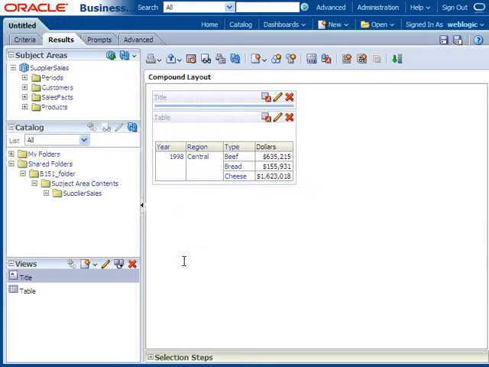Suppose tomorrow any changes occurred. Let us say in 100 reports you use this filter. Tomorrow any changes occurred, all you need to do is change the filter condition. Automatically it will reflect in all the reports. That's what you need to do. So I can say it's a reusable filter.